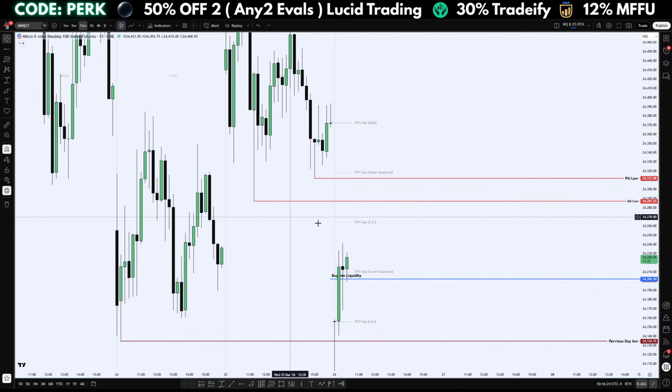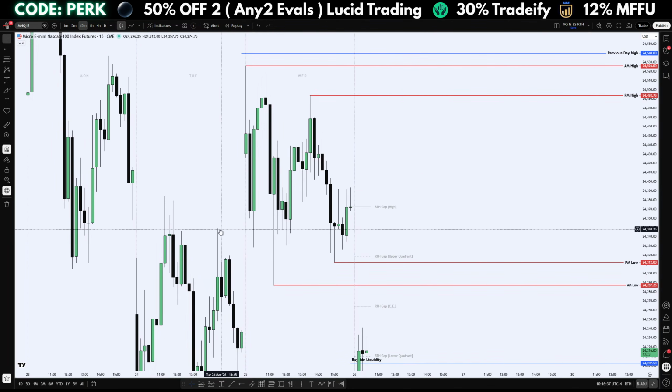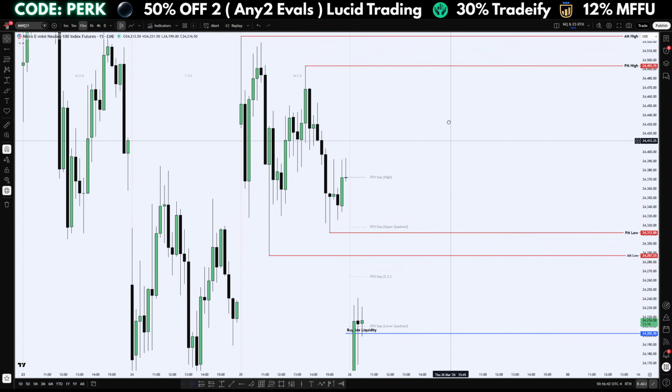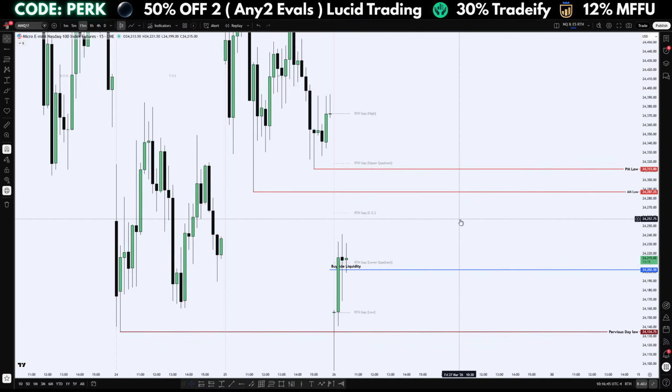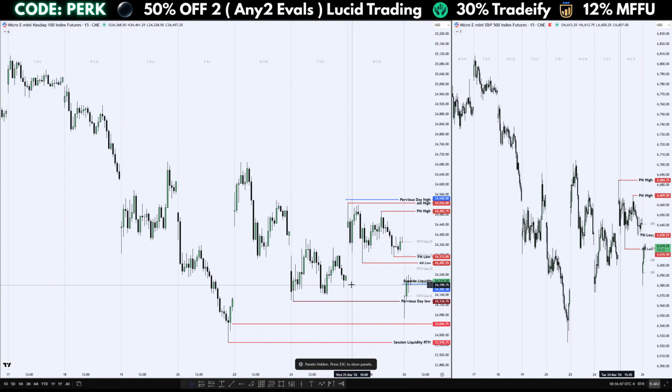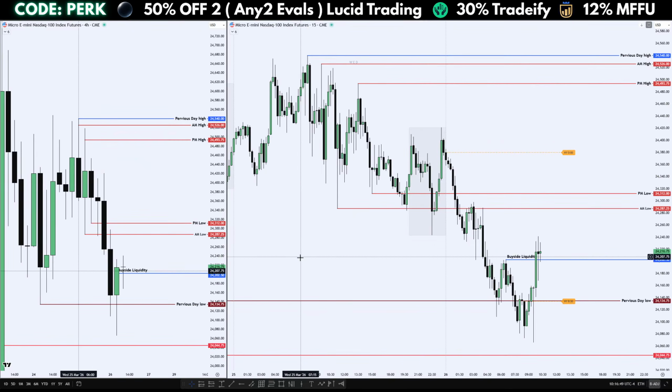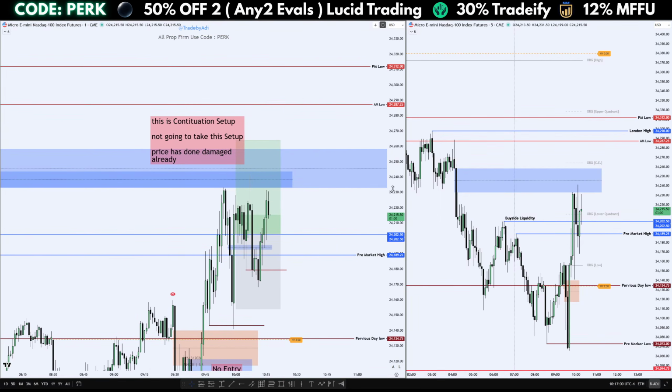And also, if you see the low we have formed over here, it is going to tap this also. So most likely it is going to rebalance the low like this. See, we have rebalanced this high and gone up, right? We have rebalanced this high and gone up. This is what happens most of the time, because at the end, this is all a probabilities game. And if you have the high conviction that the price is going to tap this AM session low and the CE, then most of the time your setup is going to work.